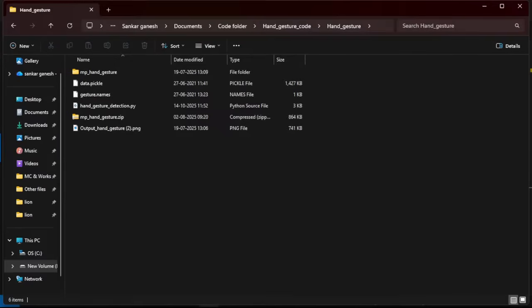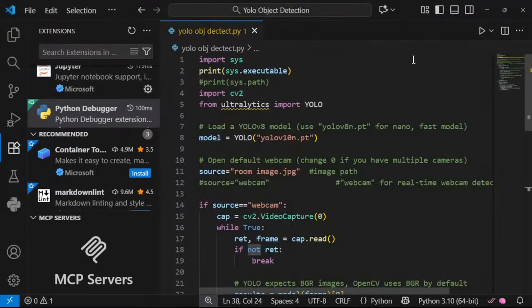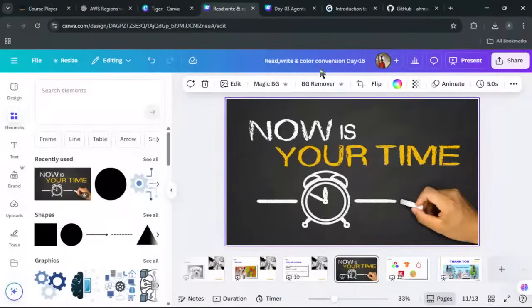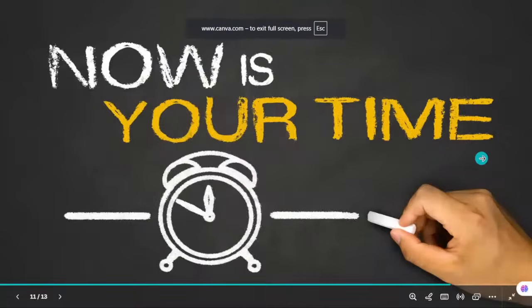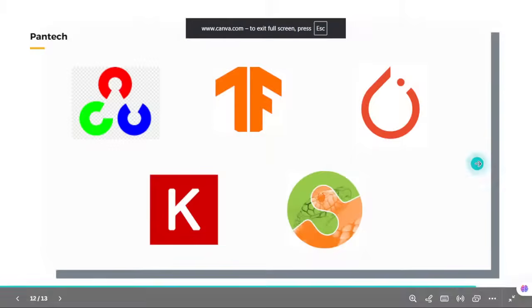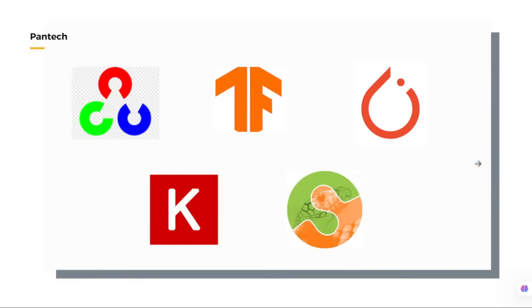Okay, I hope everyone can understand, right? So as usual, we can go with that in our last part. So now it's your time. You can try to find out the logos' names. So it is the image processing logos. Try to find out their names. Only 5 logos I have to mention.